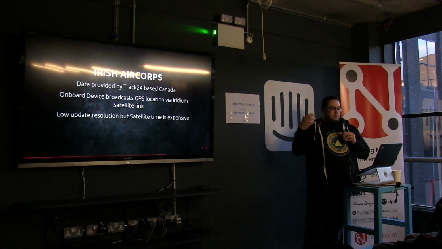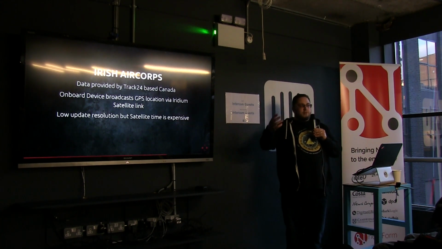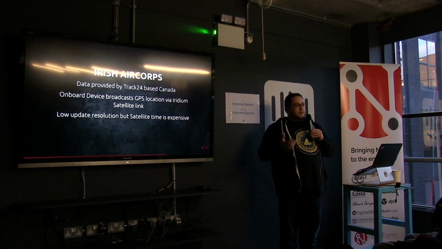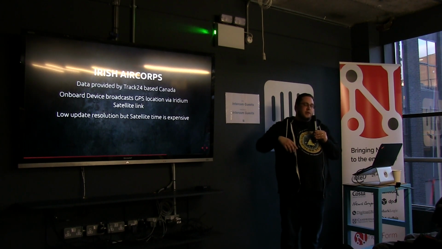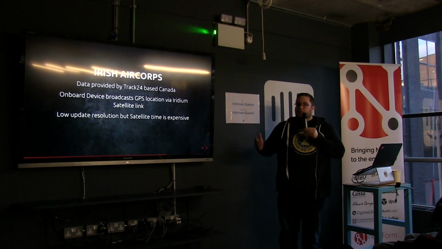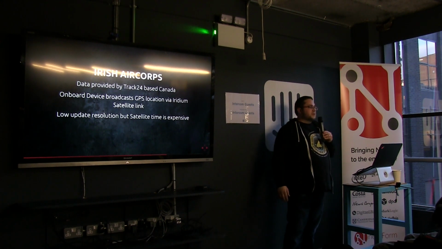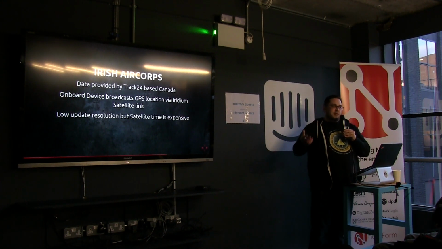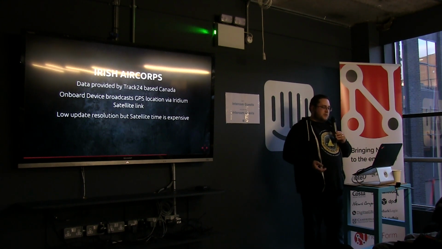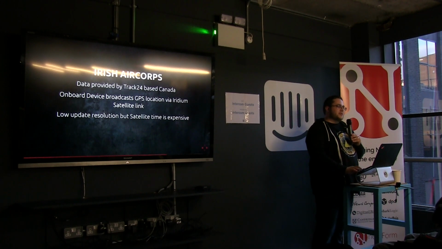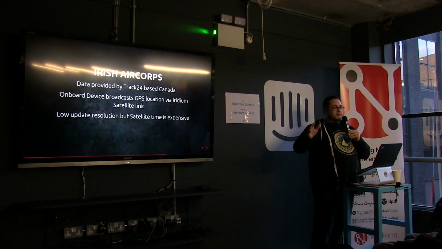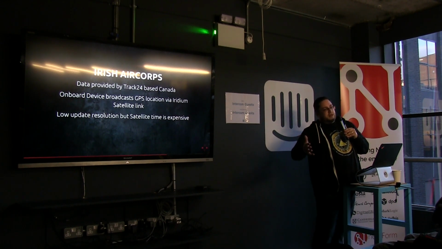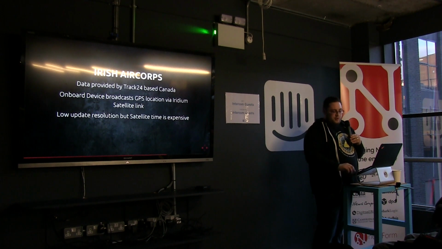So the device basically every so often picks up the GPS location and sends it back over the satellite network. So it's the Iridium satellite network, very slow, very expensive. So the update resolution is kind of low, but it's good enough to see them on the map and track them. I think it's like once a minute, but there's a certain time slot that it can send. And if the helicopter's banking while it's doing that, you might miss the satellite, or a number of reasons why it doesn't work. We're hoping to do better.